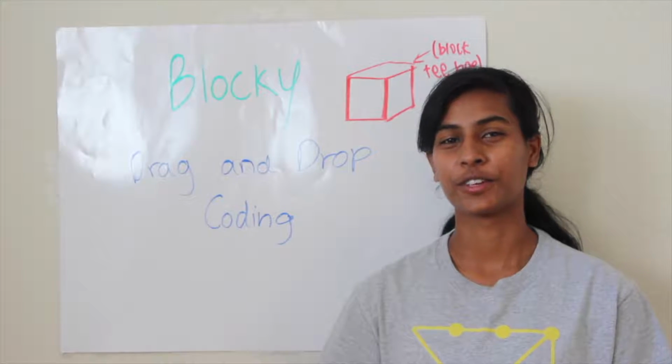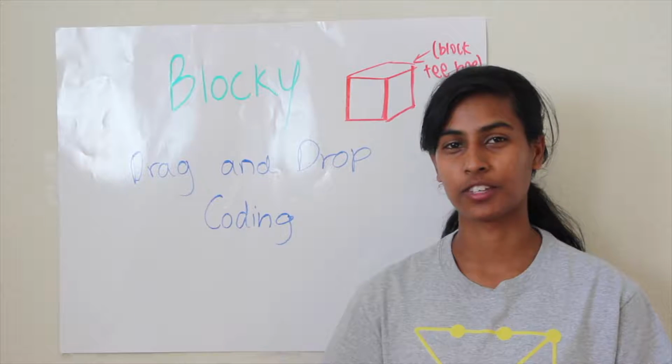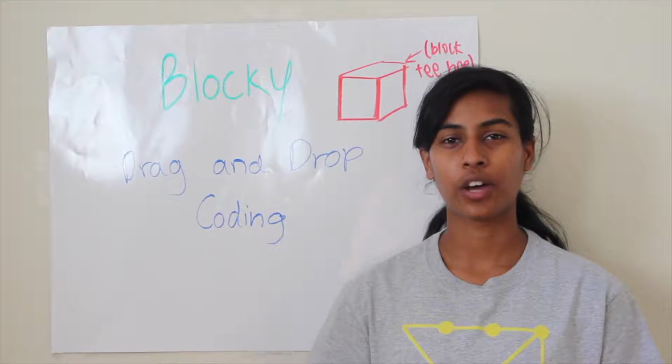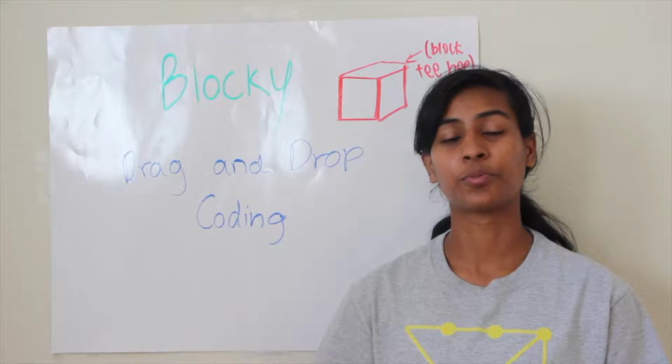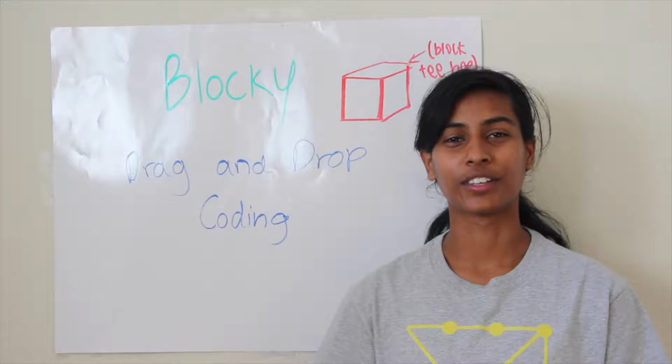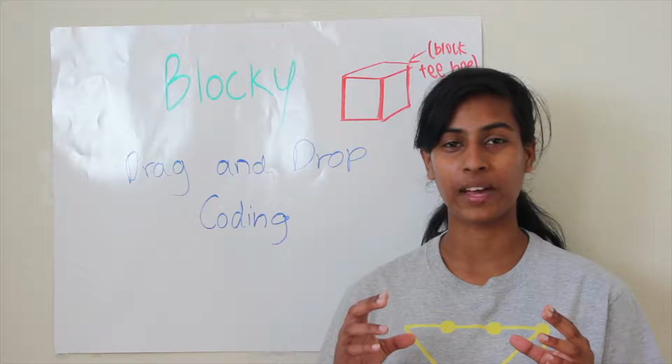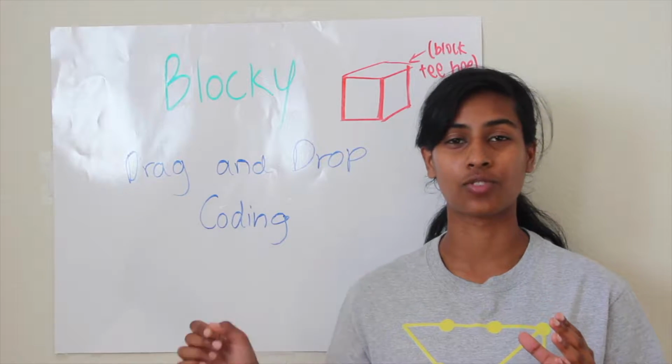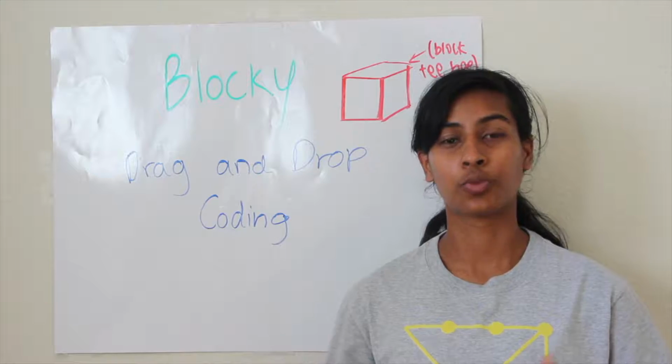So first we're going to be using Blockly. Blockly is basically drag and drop coding. It's just like regular JavaScript methods, but instead, it's more user-friendly for kids. So basically, these methods are in short and concise formats in blocks, and kids can drag and drop these into their workspace to create algorithms.